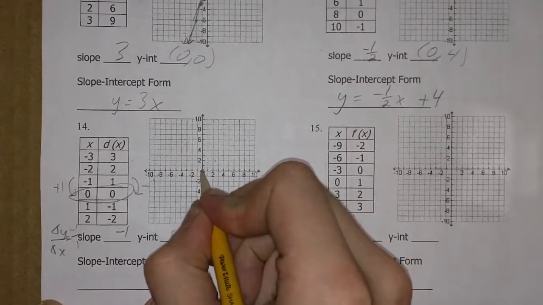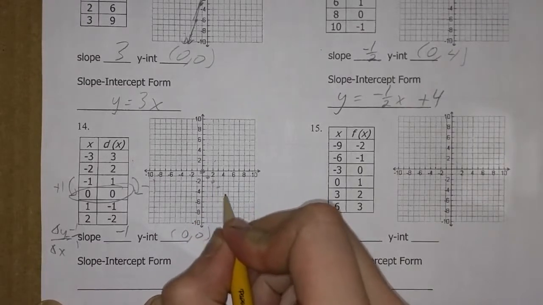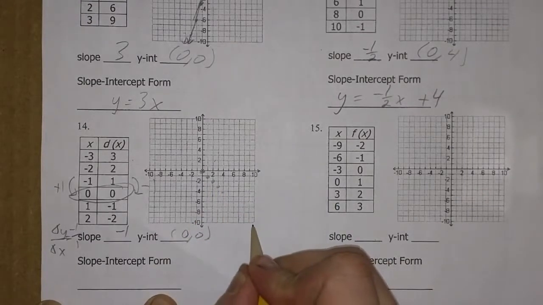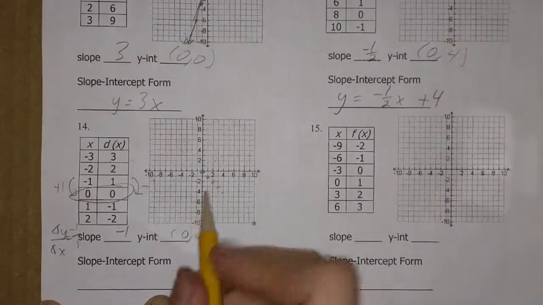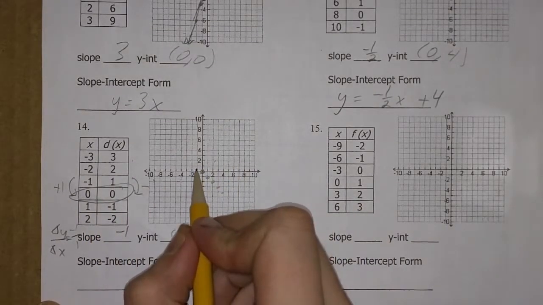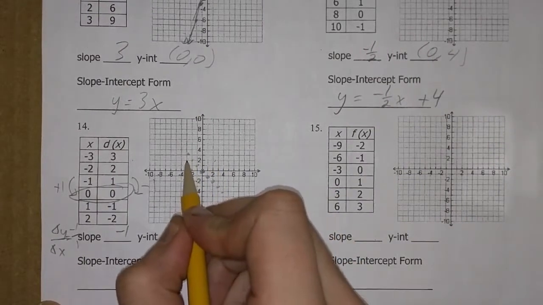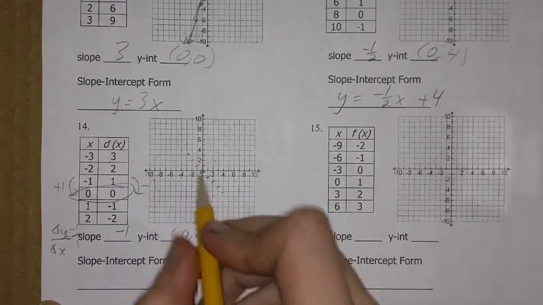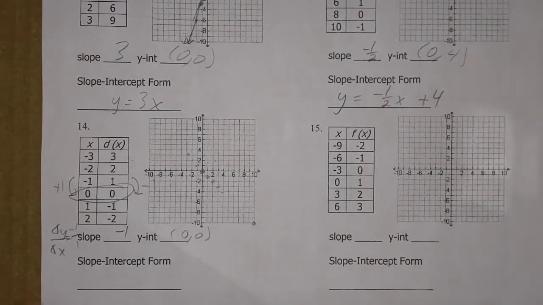So we start right here. Down 1 to the right one. Down 1 to the right one. And we're going to end up way over here. But let's just make sure I match up on points. Negative 3, 3. Let's see if I went back the other way. I'd have some points this way. So negative 3, 3. Negative 2, 2. Negative 1, 1. 0, 0. 1, negative 1. 2, negative 2. Yep, this will match up all my points.